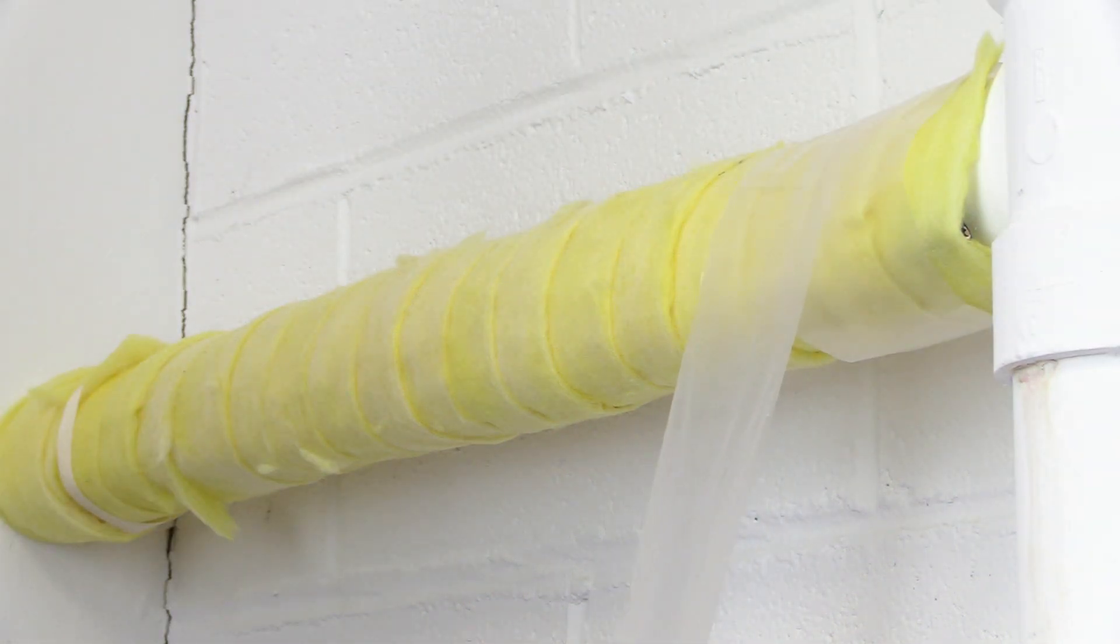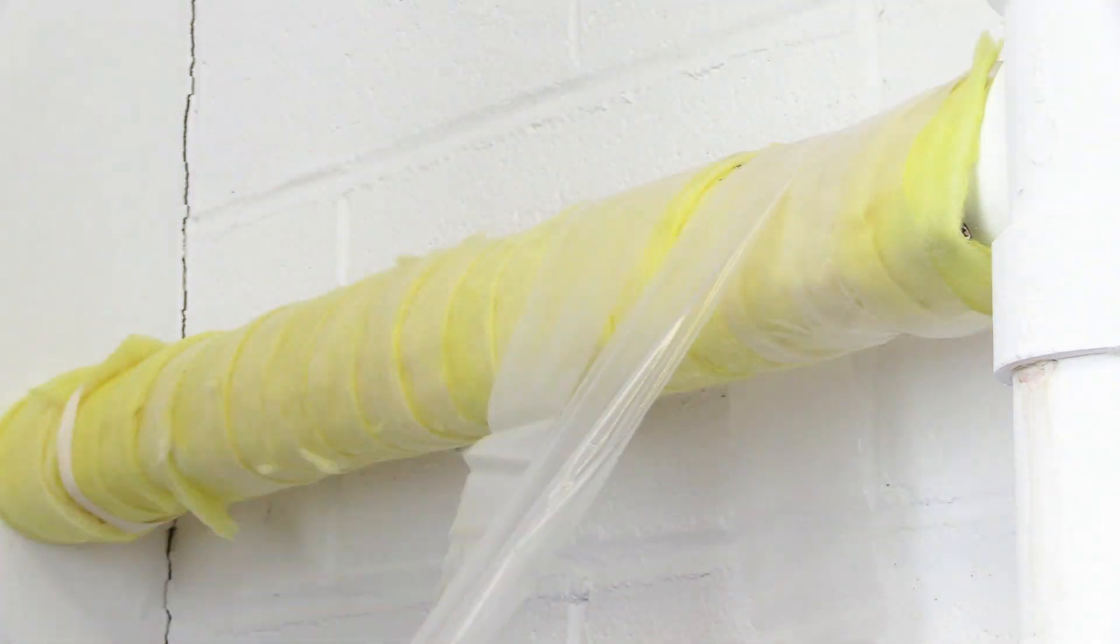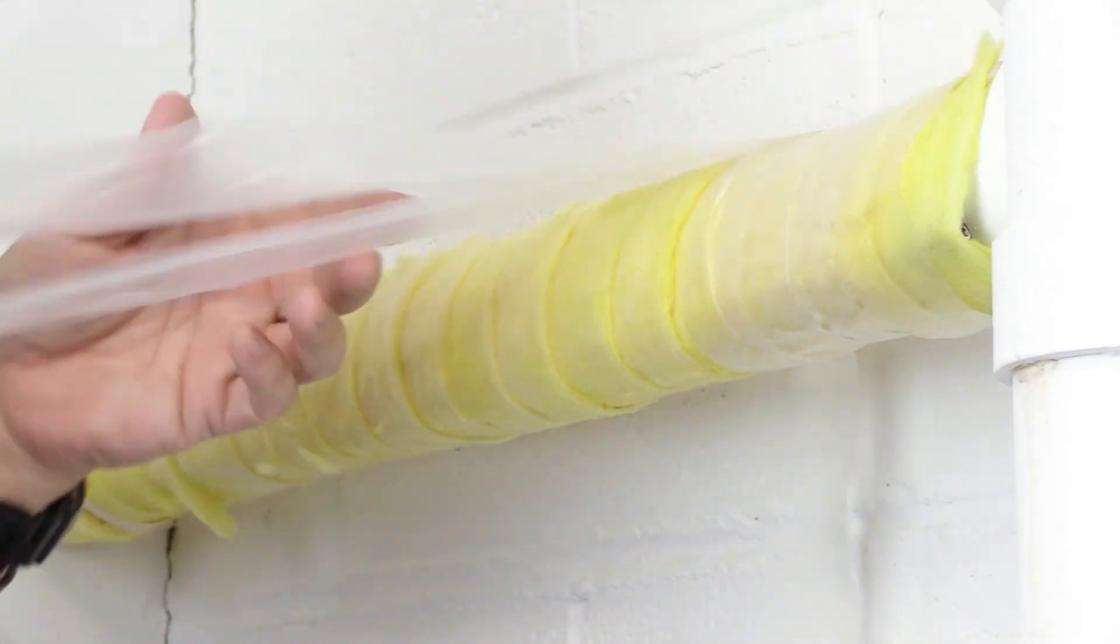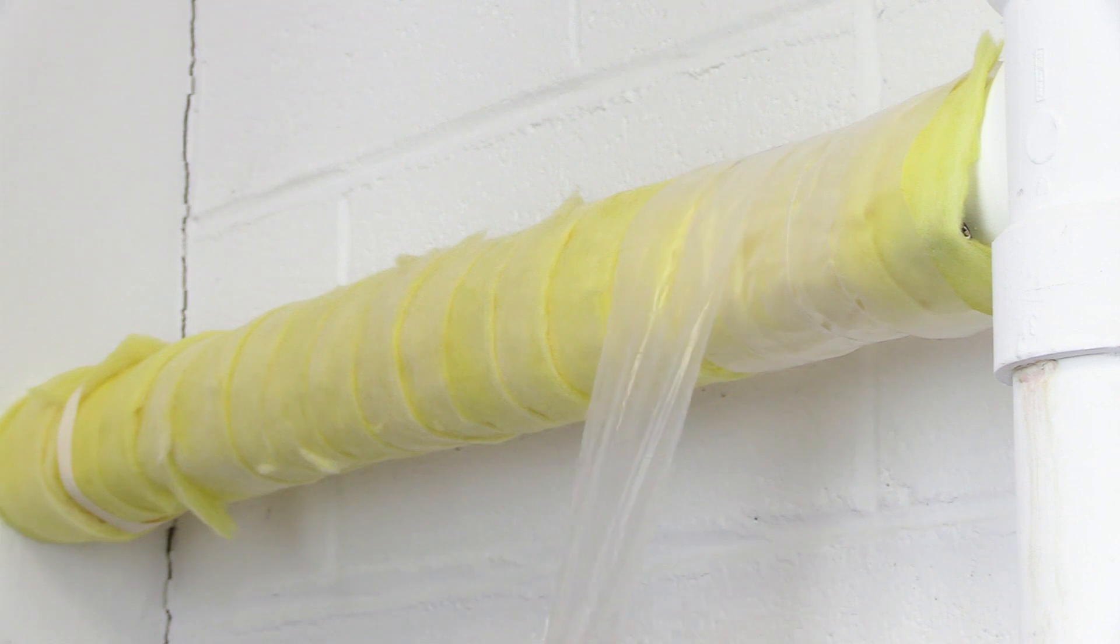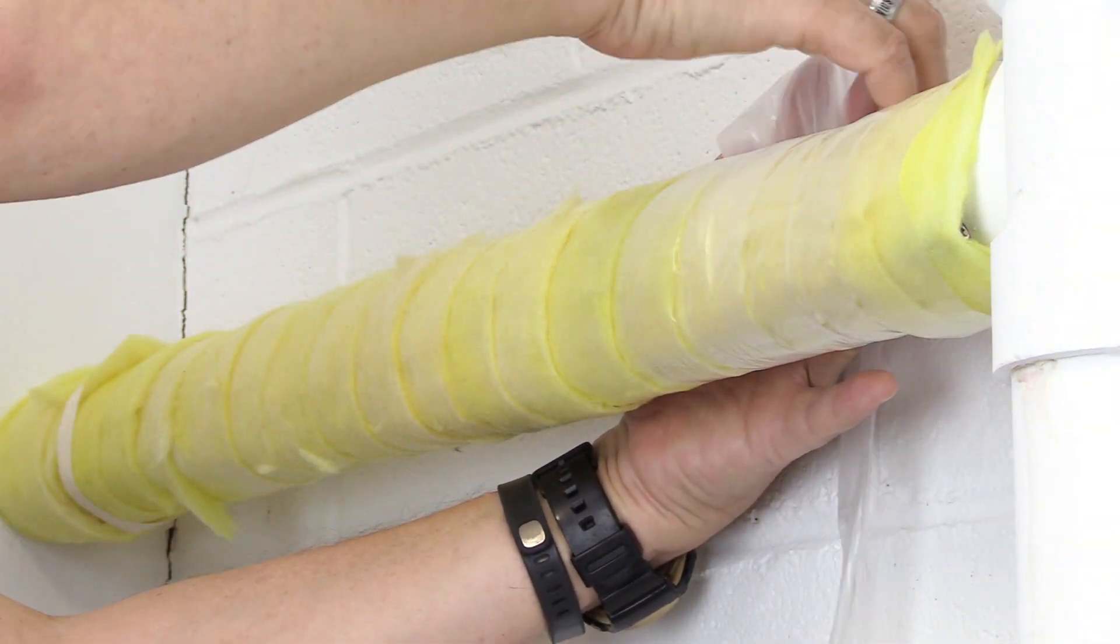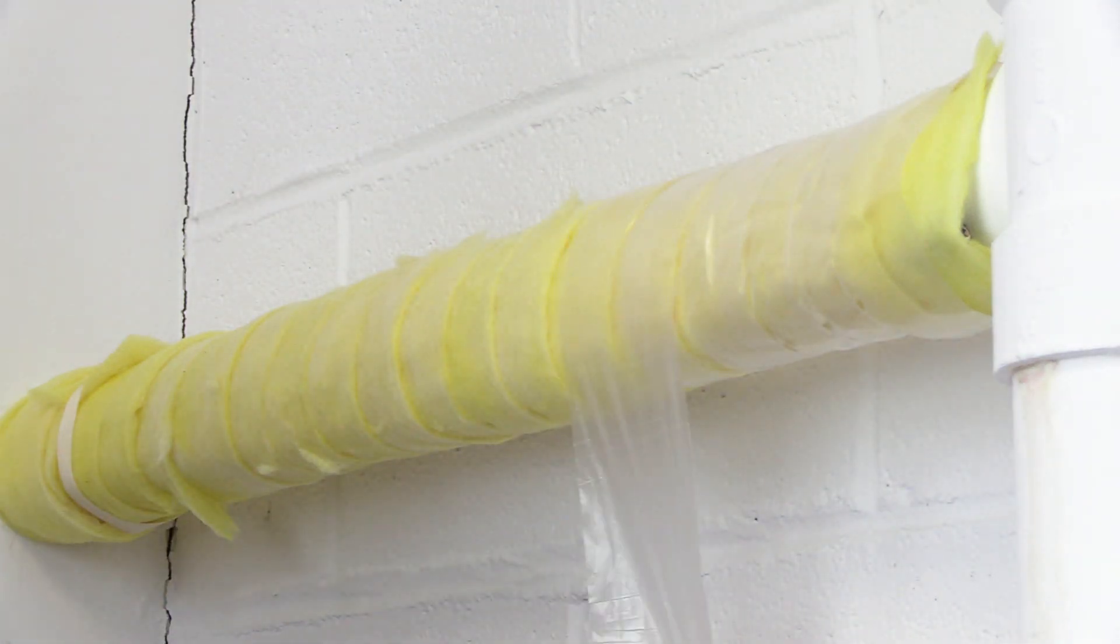If we're going to be putting this somewhere where it might get wet, we would then wrap it with the included plastic to make this whole thing waterproof, or maybe not waterproof but water resistant. We wrap it in the same way so there's a lot of overlap and that'll help keep water out of the insulation, because if the insulation gets wet it loses its insulating properties.